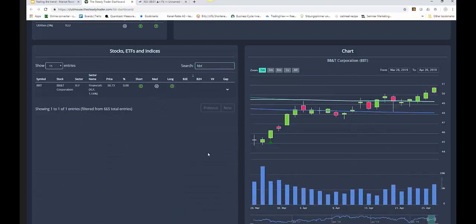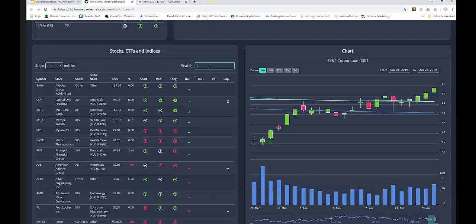This one actually was one of the early movers because institutions have been rotating into financials a number of weeks ago, actually all through April. And this one was one of the first ones. And this stock is now, what, 10% higher since BBT? Right? Again, it's happening because this is how the market moves. Make sense? All right, a couple more examples, and then we're going to look at this.